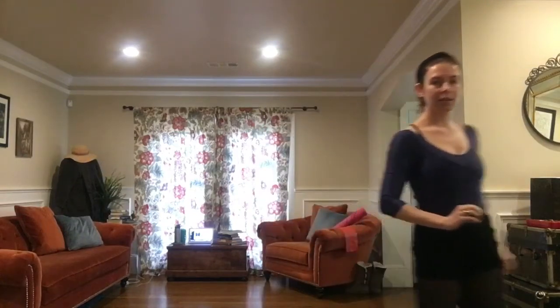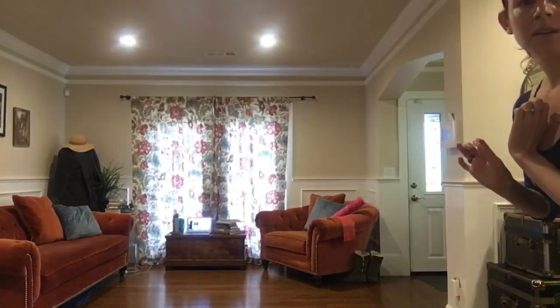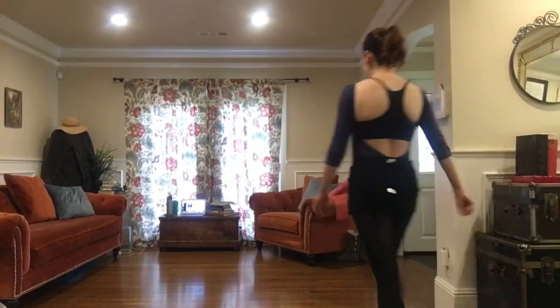I'm just realizing that not a lot of the floor is showing, but I'll try to stay back a little bit. Hope that doesn't fall down. Okay. Maybe I usually put this down here. Could that be true? No, it'll definitely fall. Oh. Lauren, I think we found a new angle. Maybe. Oh gosh. Okay. All right, we'll try that. If you fall, I'll come fix you. We are about to jump.